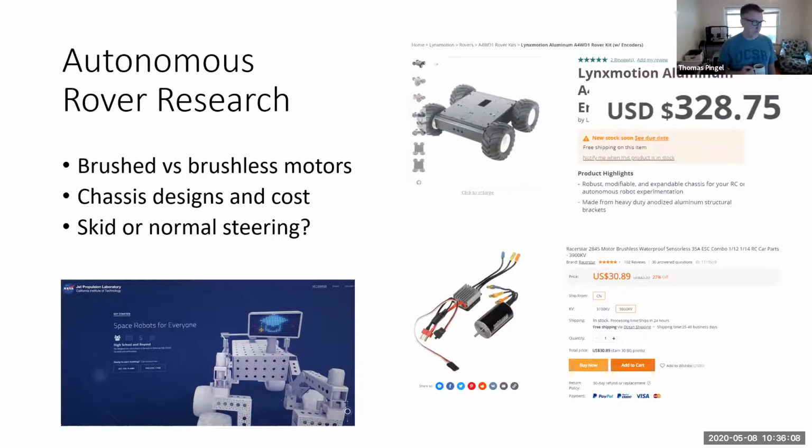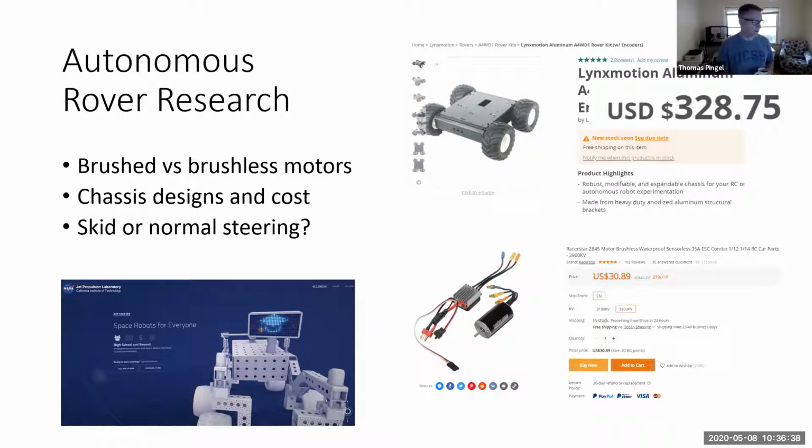The kits are really expensive. If you go to Robot Shop, the Lynx Motion kit is like $300. That includes the motors, but still that seems really pricey for what you're getting there. All I really need are motors. In fact, this kit, the Racer Star, includes an ESC, which I guess we're going to need some beefier ESCs. That makes sense. It's going to be heavier, I suppose.